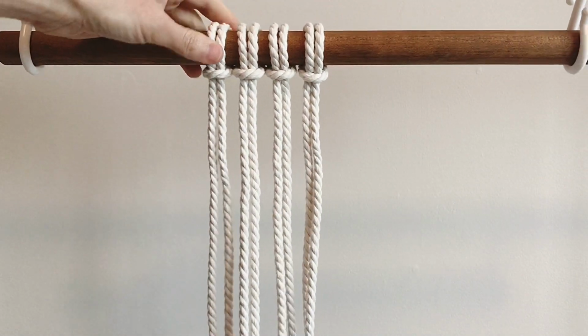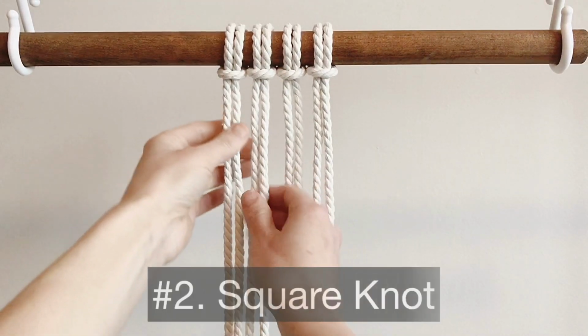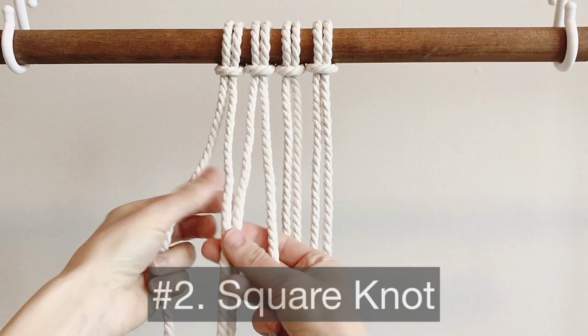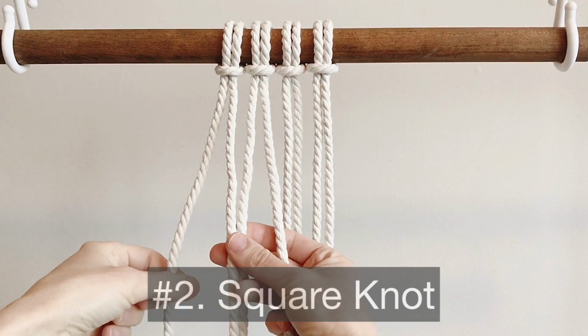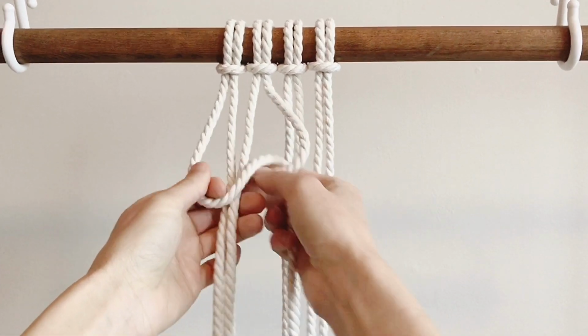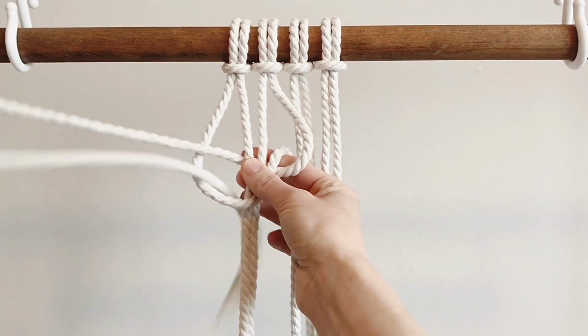Now we're going to move on to the square knot. Each square knot is made up of 4 ropes. To start, take the left rope and make a figure 4 over top of the 2 center ropes. Take the right rope, place it on top of the rope you just pulled over, behind and through the loop it created. Pull all the way to the top.